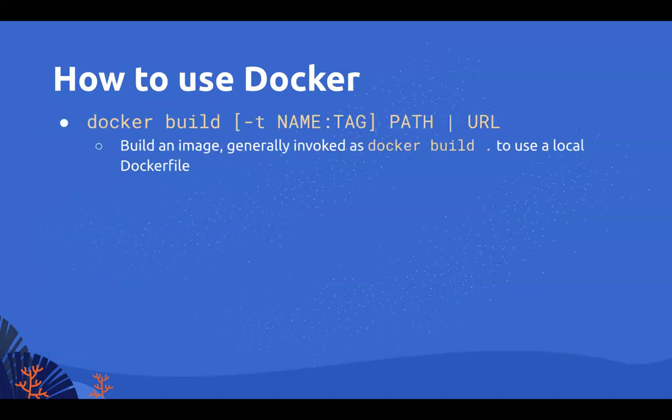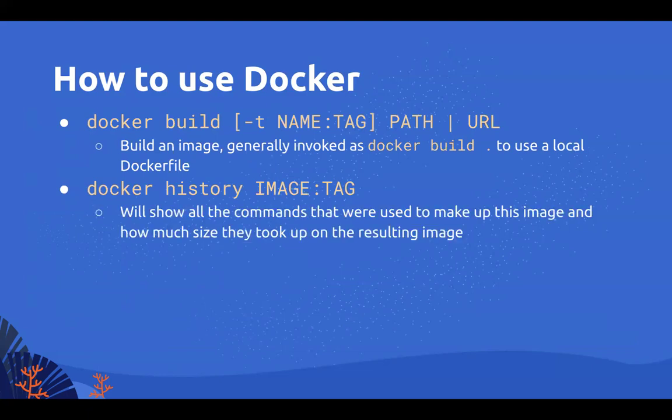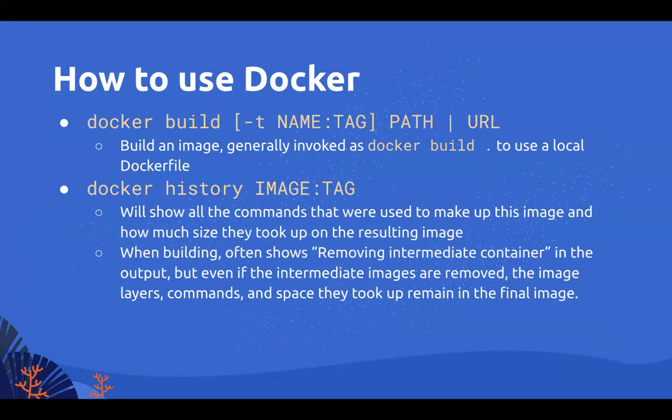So some more commands for Docker. We got Docker build here, which is a really helpful tool. When you create your Dockerfile, you can build it into an image, and then you can name it with a name and a tag. You'll see this later on, but almost all images that you're going to use have a name with them, and you can either use other people's images or use your own images later on. It gives a really handy way to reference what image you're trying to pull from.